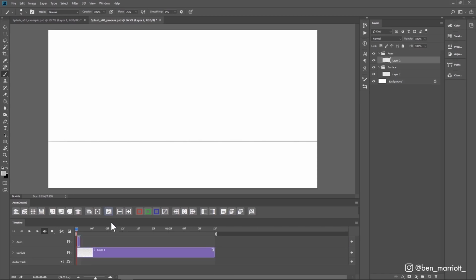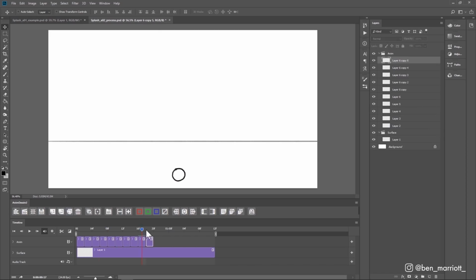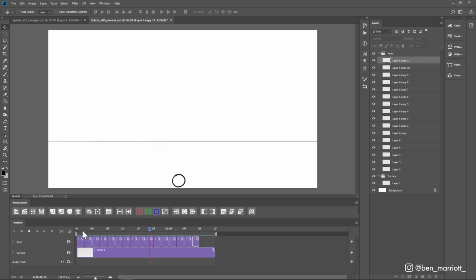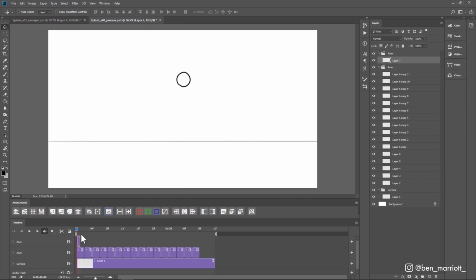And on a new layer, let's draw our ball. A single frame of it in the air, one more of it contacting the water, one of it just below the surface, traveling much less distance now because it has to push through the water to get down. And these ghost images that you can see are called onion skins, and they're pretty essential for knowing what the previous frames look like so you can plan your current frames correctly. And you should be able to turn these off pretty easily in any animation software. And I'm just going to keep adding frames of this ball moving further downward at about this speed. There we go.